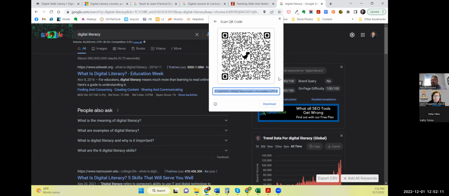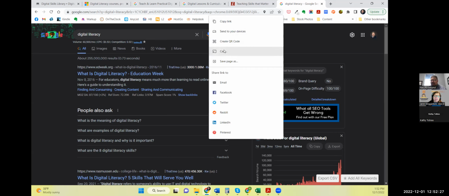Here's something people ask about a lot. How do I generate a QR code? Well, if you're on a page, you can use this share button to create a QR code and then download. That's a pretty cool feature that you've got available to you right there. You can cast it to another screen if it's Chromecast compatible. You can save the page, but you can also share it onto social media or to your email real quickly. So that's just a couple of quick things you can do with your browser that a lot of people don't know are right there and make life so much easier for you.